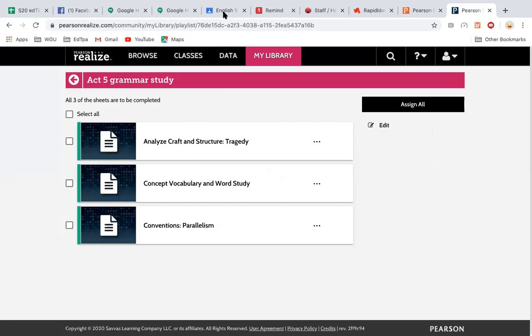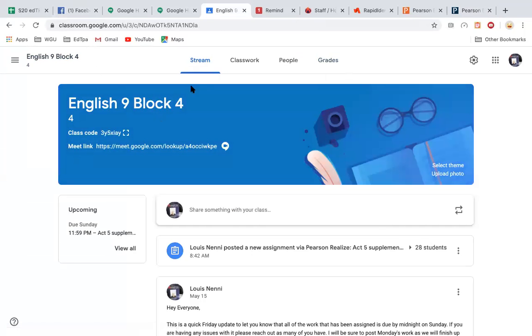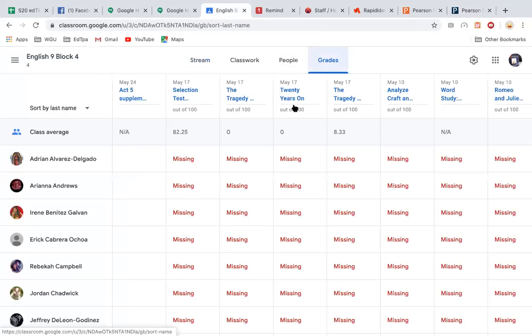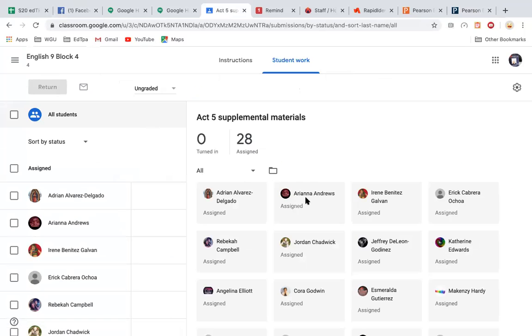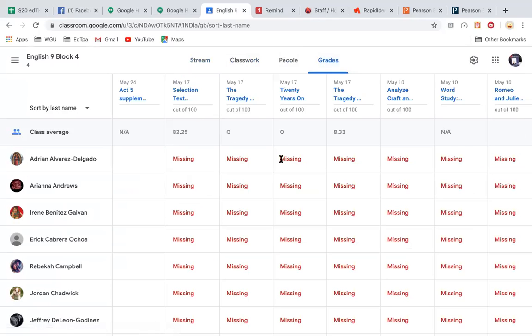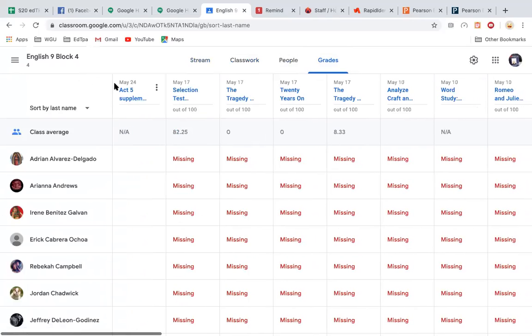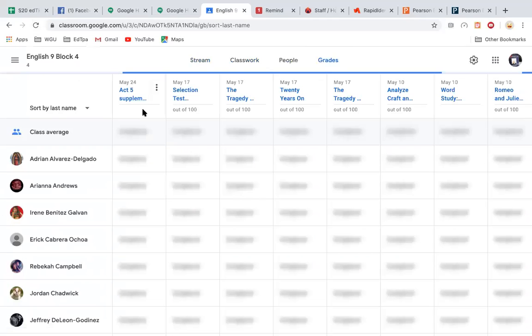So for the sake of what it looks like, because that's a big buzz thing these days, what's it going to look like in the Google Classroom? Let me show you the difference here. If you go into my grade book, you'll note that here's my Act 5 supplemental stuff. This is just a bunch of stuff that they can read to help them get through Act 5. But none of it is actually anything that they will be graded on. The other thing you'll note is that for last week, in week 10, it was here like this, and it wasn't there. So you have the options to look at what we just did.